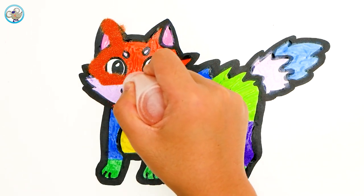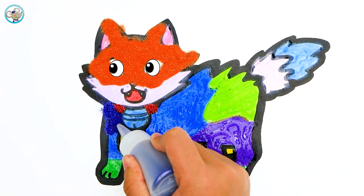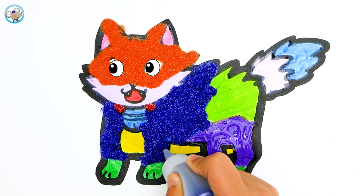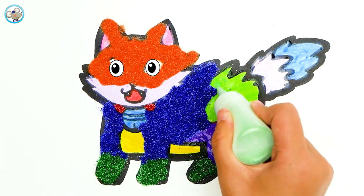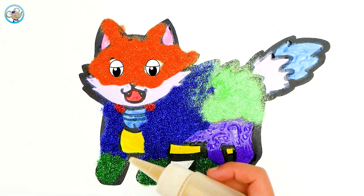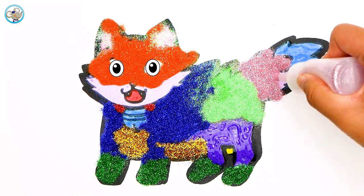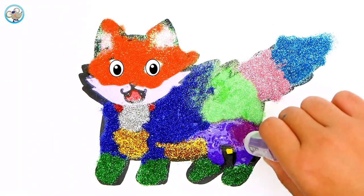Orange glitter. Dark blue glitter. Dark green glitter. Light green glitter. Yellow glitter. Pink glitter. Light purple glitter. Light blue glitter. Gray glitter. Purple glitter.